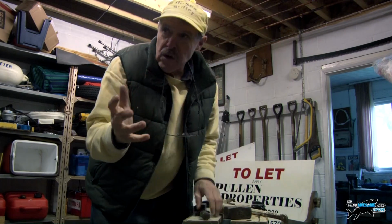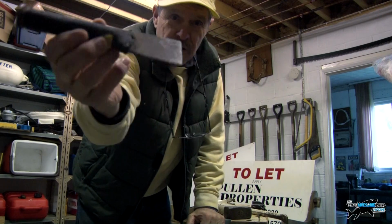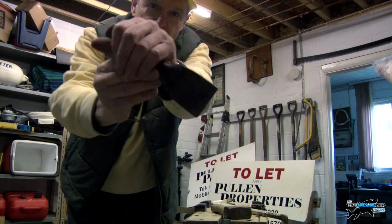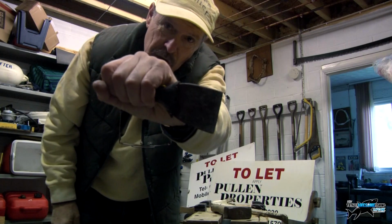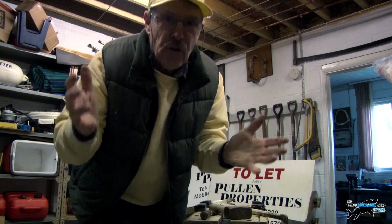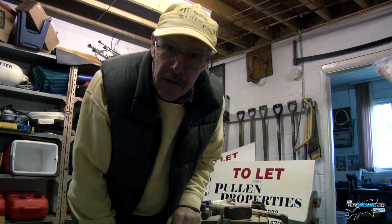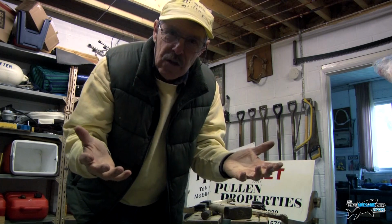But I also use what's called a bolster. They call them a cold chisel as well. Different countries, different names. Just a bolster. Use it for breaking up and splitting bricks and concrete. Also, wear glasses for safety. Well, not just safety. I can't see where I am in the garage without them. Of course you have to wear glasses. You might want to put a pair of gloves on. You don't really need a breathing mask because you're not sawing anything yet. You're basically going to strip it down. Be careful, take your time, don't rush.